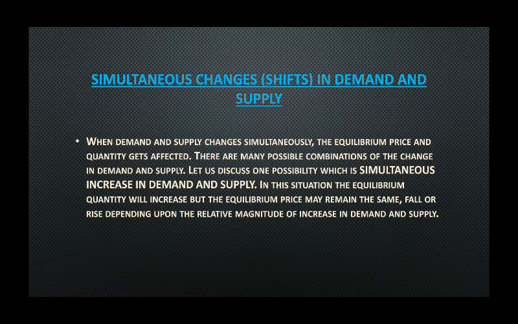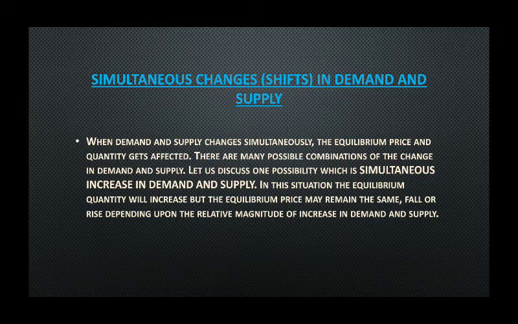So first of all, you need to understand whether demand is changing or supply is changing with respect to the corresponding cause given. For example, if income is increasing, then demand will change. If technology is deteriorating or improving, then supply will change. So accordingly, the first step is always to understand what is changing. Then in which direction, whether the change is positive or negative, accordingly you need to understand whether it will increase or decrease the demand or supply. Now, if there is simultaneous change, we can have many cases as I told you.